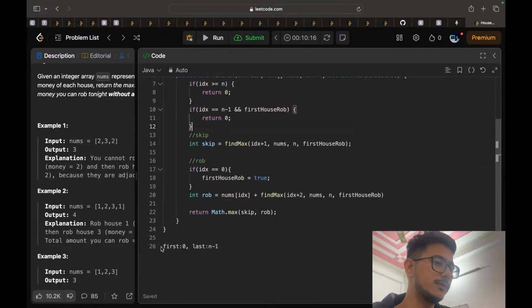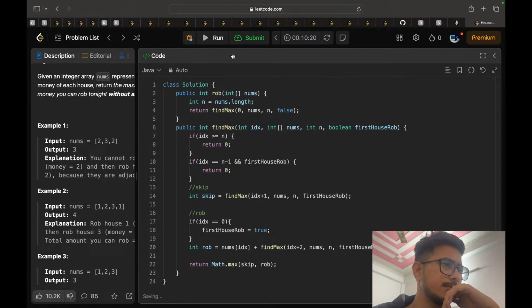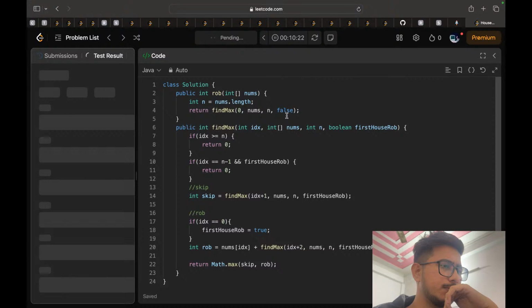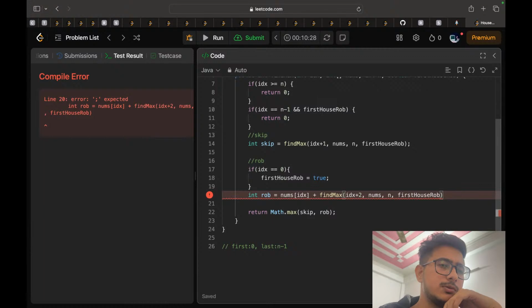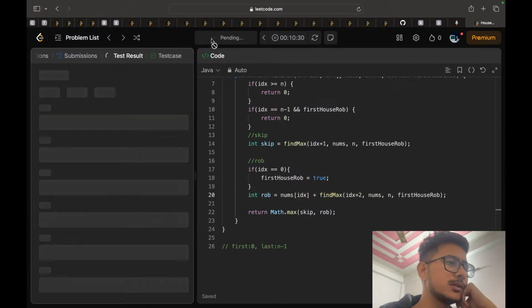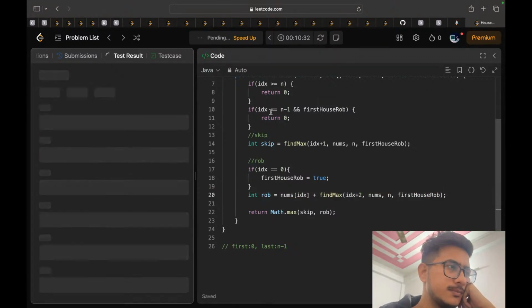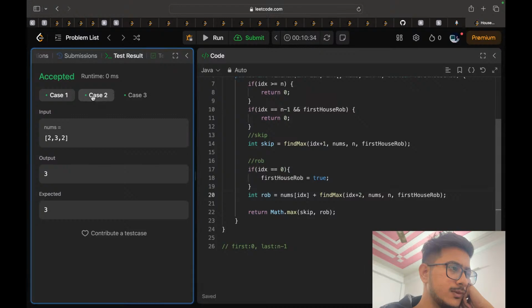Let's see if this works. Okay, we need a semicolon here. Okay, it's working at least for these cases.